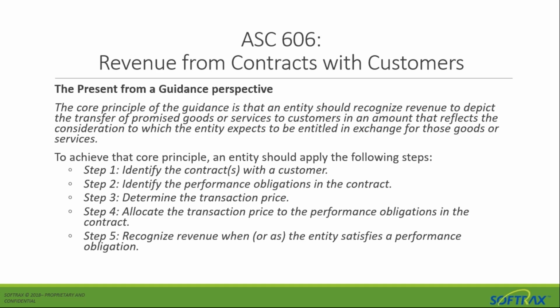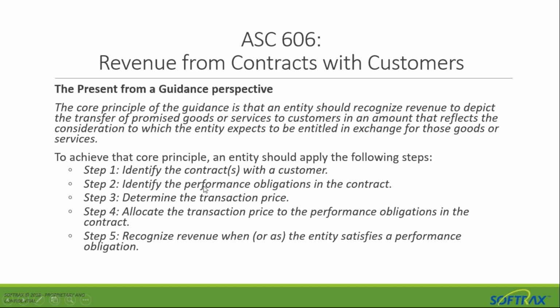Determining the transaction price and allocating. So how are you going to maintain those standalone selling prices? And then recognizing revenue. So maybe even a timeline consideration. Are these going to be short-term contracts that you're recognizing? Are they long-term? Are there both pieces within the same contract? Do you have something with a revenue recognition time frame of 1 period and then you have something with 12? How are you going to handle that? So that even comes down to the systems, as well as fulfillment events. Do you have additional conditions on those revenue items or performance obligations that are an obstacle for recognizing revenue?